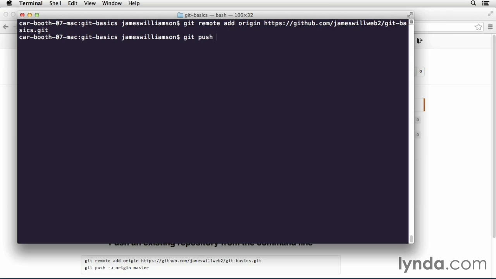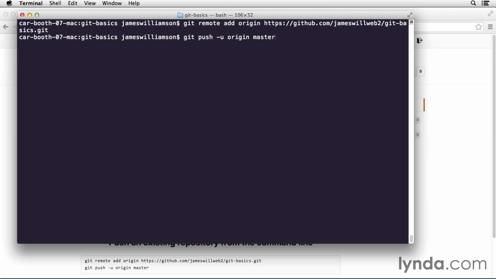And we'll talk a little bit later on about push and fetch and clone and kind of pull and what all those things do. For right now, what push is going to do is going to take all of our local repository files and it's going to push them up into this remote repository so that those two are mirrored. Then I'm going to do a -u origin master.